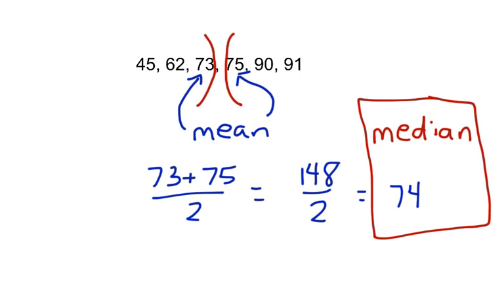One question students sometimes ask is, how can that be the median? That's not one of the data points. Well, that's okay. If you were to find the mean of this data set, chances are it's not going to be one of the data points either, and we're okay with that. Same thing with the median. It doesn't have to be one of the data points. It's a number that tells us where the middle of the data set is, and that's what this does.